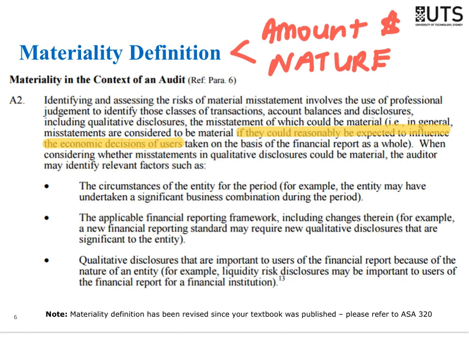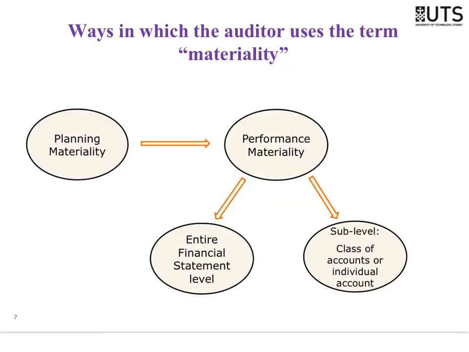So when we go through this process, we look at both the amount of the misstatement, but also its nature to determine whether it is indeed material. Now, I mentioned earlier that we consider materiality throughout the entire audit process. Now, I'm just going to highlight two particular stages where that is indeed the case. Ladies and gentlemen, at the very beginning of the audit, we actually set what's called a materiality threshold. It's called planning materiality, but I'm going to start referring to it as the materiality threshold. Please write this down.